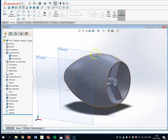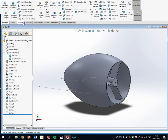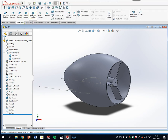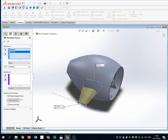So what I'll do now is a loft. I'm going to hide both my planes. I don't need them anymore. What I'll do is a loft, a surface loft. In fact, I'll do a boundary surface, which is probably easier to do because I have no guide curves, from one to the other, like so.